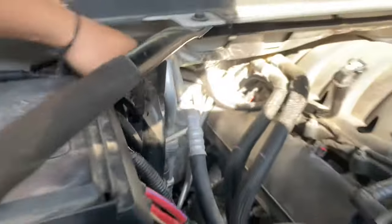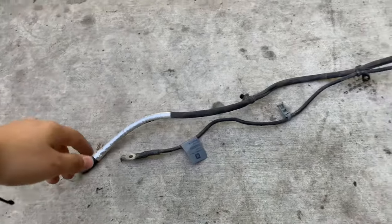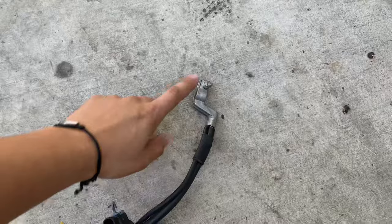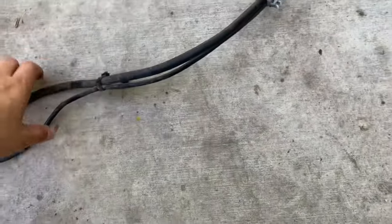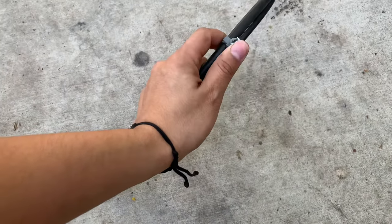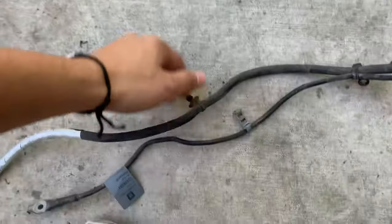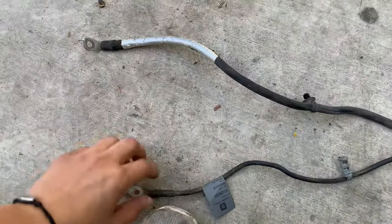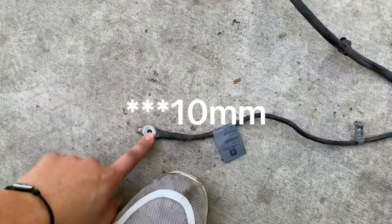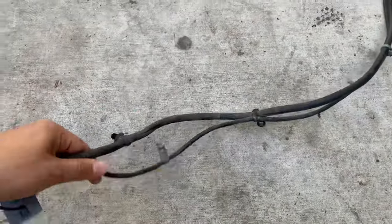Once you do that, we've got to jack up the car and get under there. So before we start, this is what we're looking at. We already undid the 10 millimeter bolt and disconnected that. As you go down, there are little brackets that you have to either pull off or break off, depending on how brittle it is. Just take these out and pull them off. Then all you have is two bolts — this one goes to the front block, and then this one goes to the frame. This is the 11 millimeter and that's a 13 millimeter.